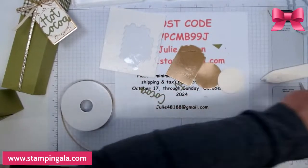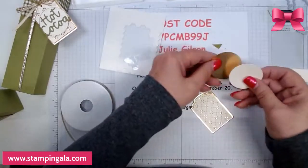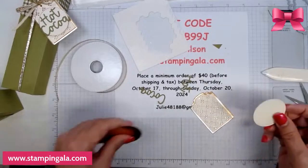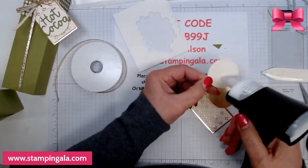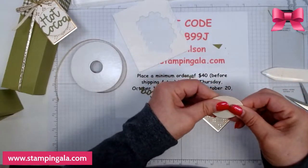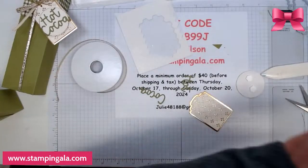Okay, so all right, so I'm just going to slip that on top of this gold one. All right, then I'm going to put these two together. This is a 1.5 circle, I believe. Let me make sure. It might be 1 3/4. 1 3/4, I'm sorry. And this is just a die cut from the stitch shapes. So you'll barely see the gold peeking out here, but I like that. I'm going to put a couple of dimensionals on here.